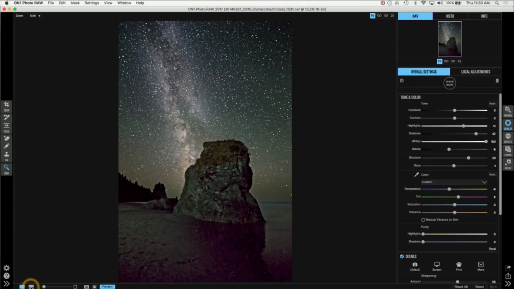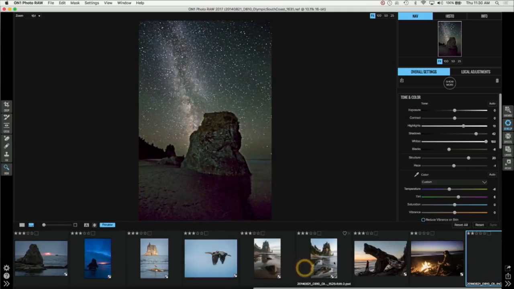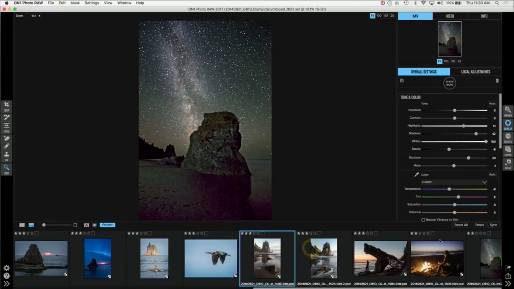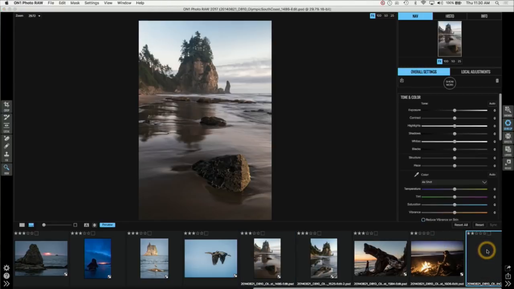And if we had another image that we wanted to process the same way, we could simply go back to that film strip view, select a number of them, and click sync. If I had several of these selected, I could hit sync, and we'd probably have to adjust some of our local adjustments differently. It would look really odd on those photos. We don't even want to try it.